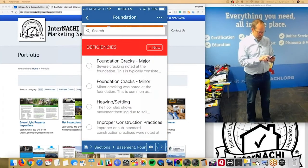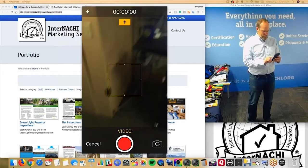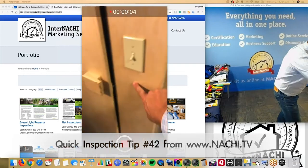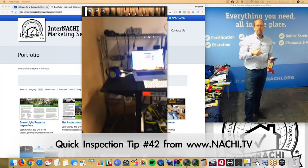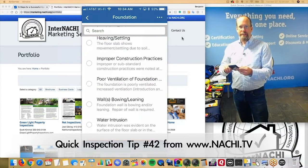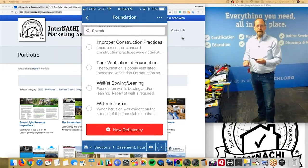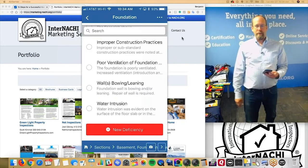But what if I wanted to say there are major cracks in the brick and I wanted to do a video? I do a little video: 'There are major cracks — this is a major crack, this is a really significant defect. You should watch this video in my report.' And my report will now have that video and it'll be flagged. That's the kind of software I like — where I can write as I inspect on the fly. Because at the end of the inspection, I click a button and my report is done, submitted to my client, and I go on to the next thing or go home and spend time with my family.